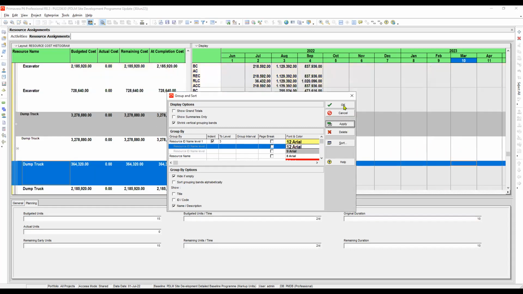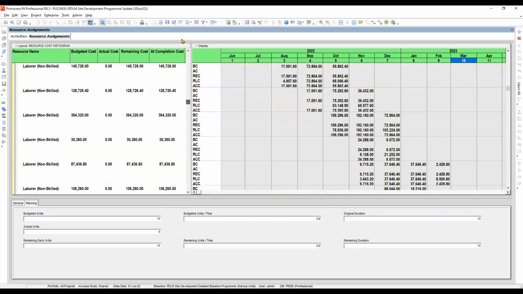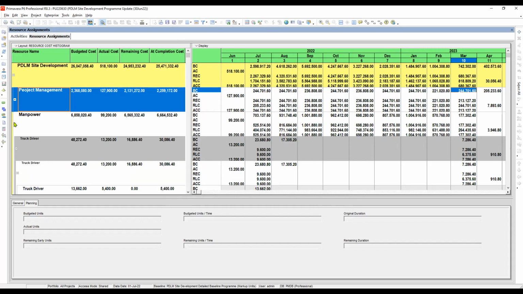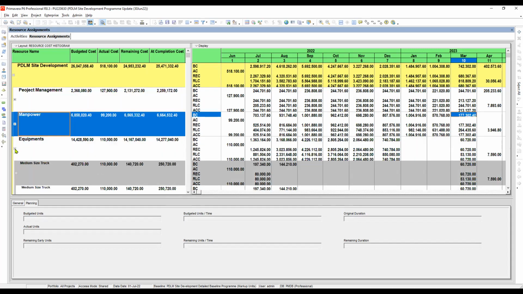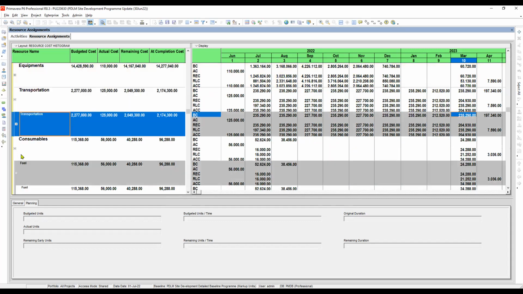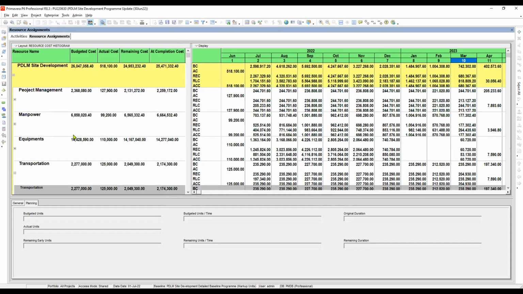Then apply. And then we will roll up this to fit our page. So we will roll up this, let's say, for example, project management, we will roll up that one, manpower and transportation and consumables. So we will look at the preview.